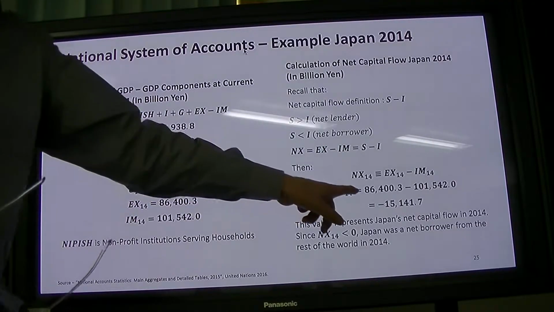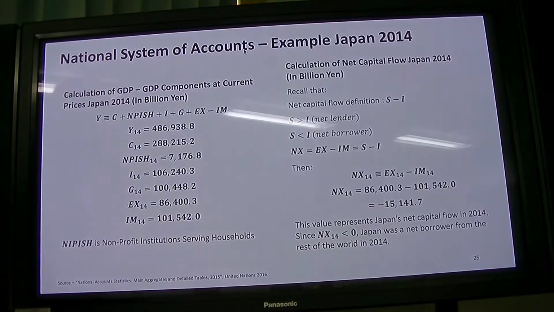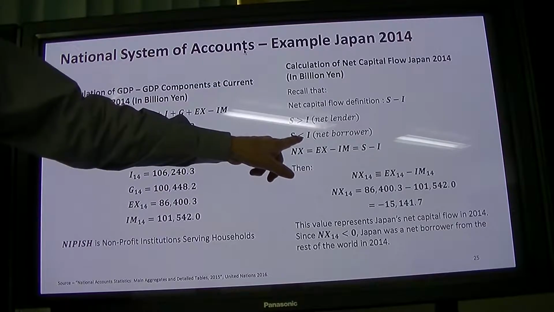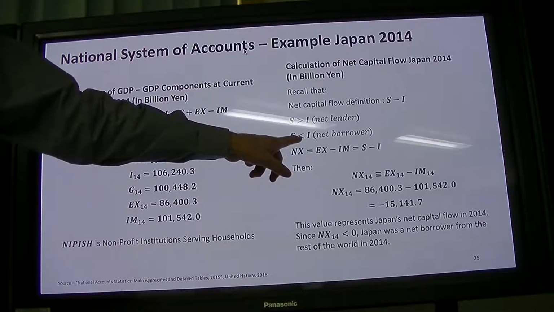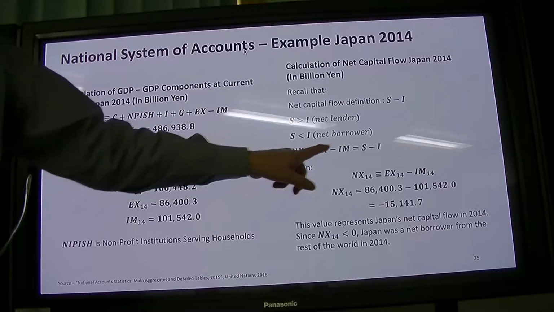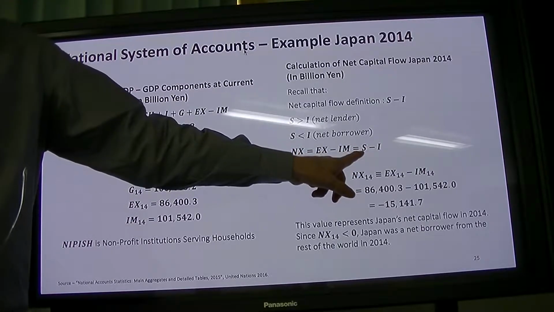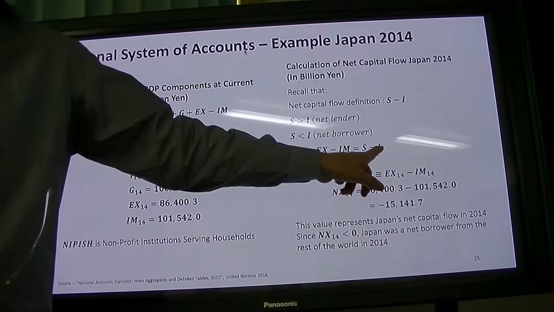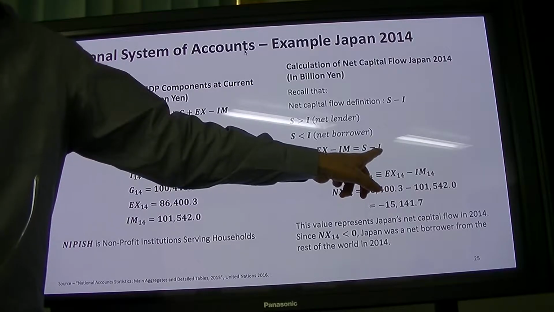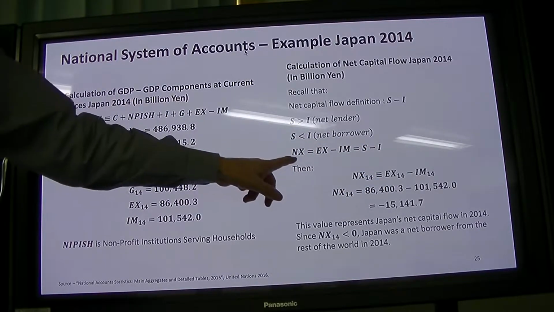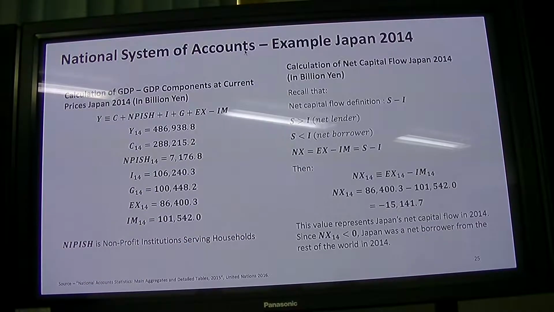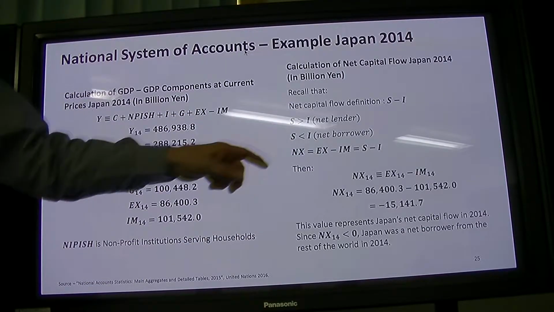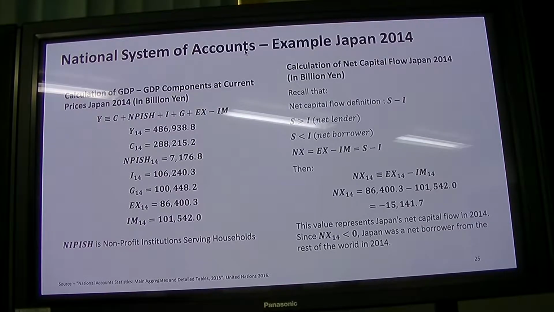So what this was saying is that in 2014, Japan ran a trade deficit, which means if you run a trade deficit, then what we also know is that you're a net borrower from the rest of the world. So that's the important thing to remember here: if you run a trade deficit, then your domestic savings, people are not saving enough compared to the investment that's being made in the country. And that's the very important relationship between net exports and the connection that we get from the GDP identity.